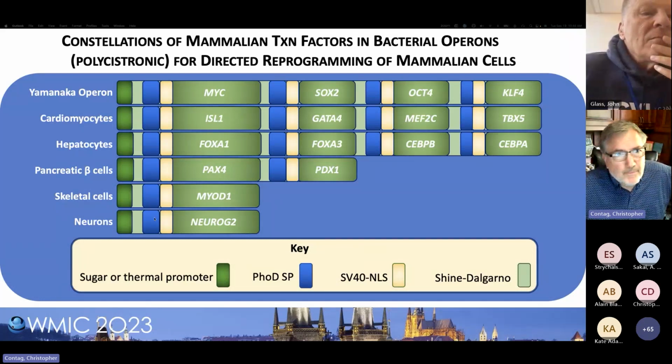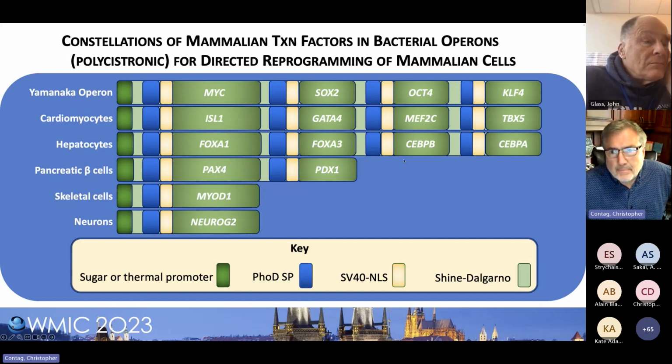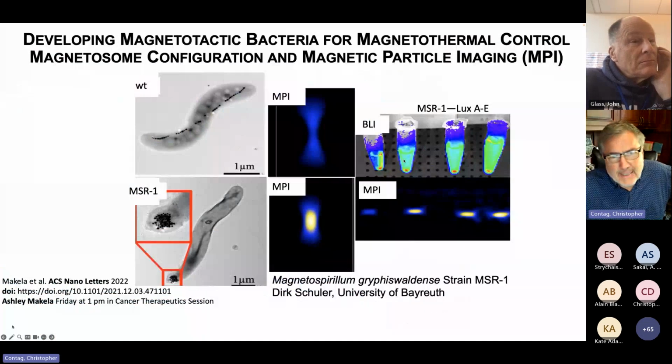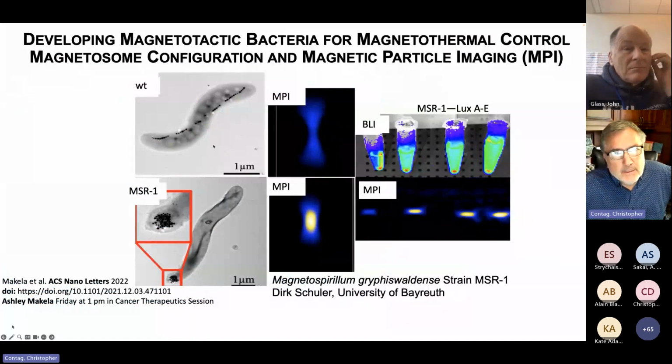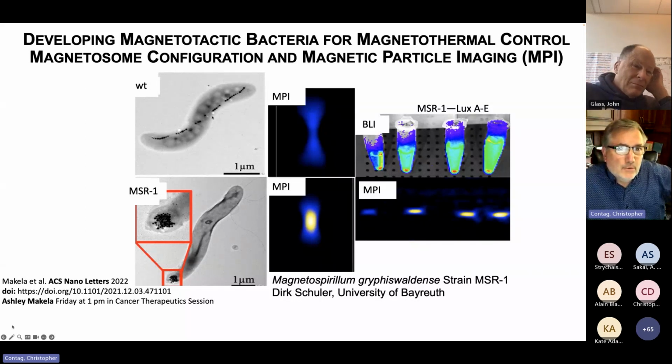We'd like to do this with magnetic control. So we've been looking at magnetotactic bacteria as another chassis organism. Magnetotactic bacteria make these iron oxide particles, usually decorating the inside of the cell in this linear fashion so that the cells, wild-type cells, can negotiate using Earth's magnetic fields to travel through the water column to find optimal oxygen and nutrients. We started working with an MSR1 mutant of this Magnetospirillum from Dirk Schüler.